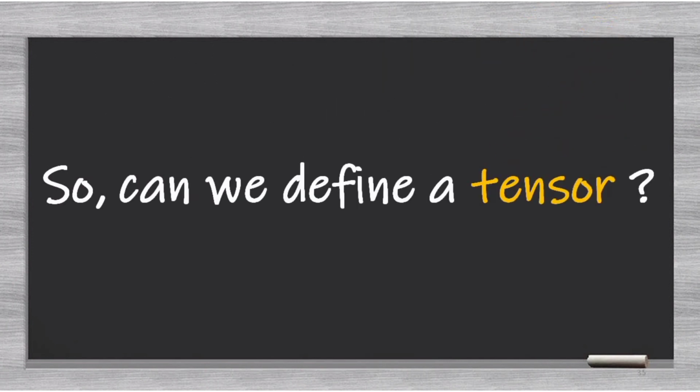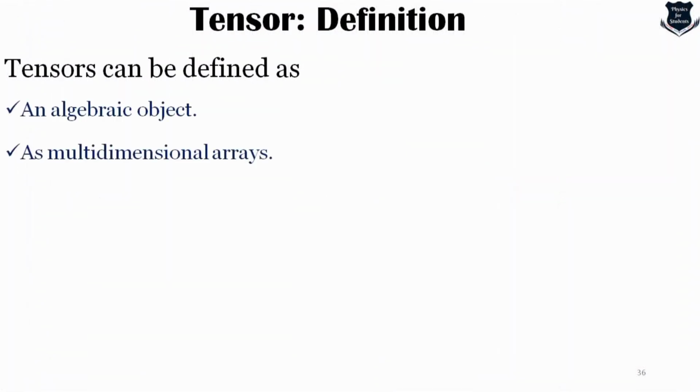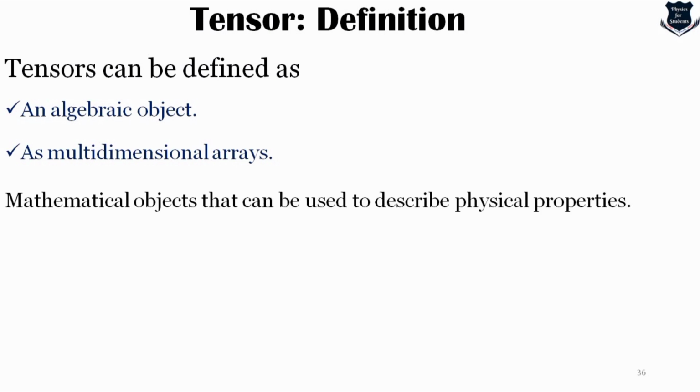Right, so now we come to tensors, and we really want to define what a tensor is. A tensor can be defined as an algebraic object that describes a multilinear relationship between sets of algebraic objects related to a vector space. A tensor may also be represented as a potentially multidimensional array. Just as a vector in an n-dimensional space is represented by a one-dimensional array with n components with respect to a given basis, a tensor with respect to a basis is represented by a multidimensional array.